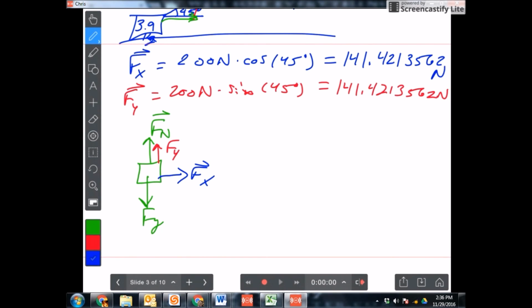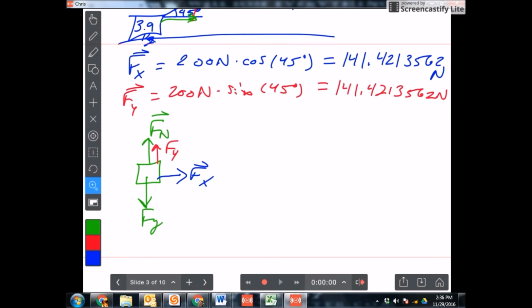Now, when they ask me for the acceleration, which axis is that going to happen in? That's the x-axis, right? Now, since there's no friction in this problem, it was a frictionless surface, do I care about the fact that this was happening at an angle? No. If there had been friction, then I would also need to know what the normal force is, right? But our normal force would change. It would be less than normal because we have an additional upward force helping it out, reducing how much that box is making contact with the surface that it's sitting on. Does that make sense to everybody?